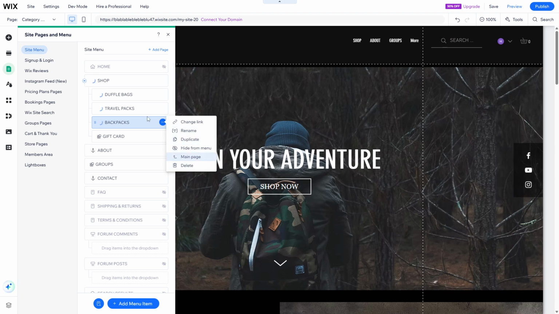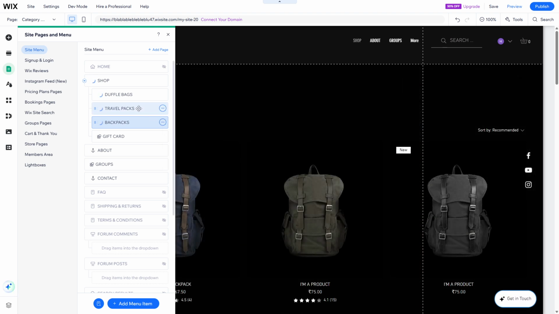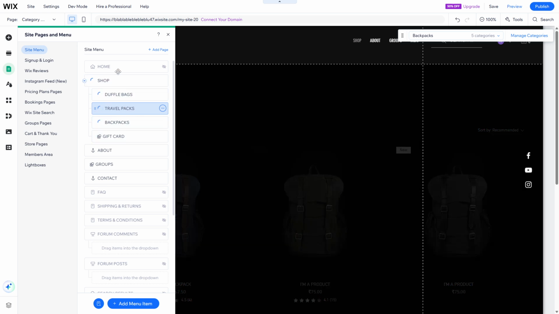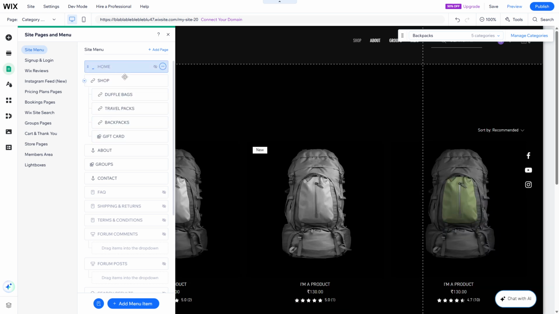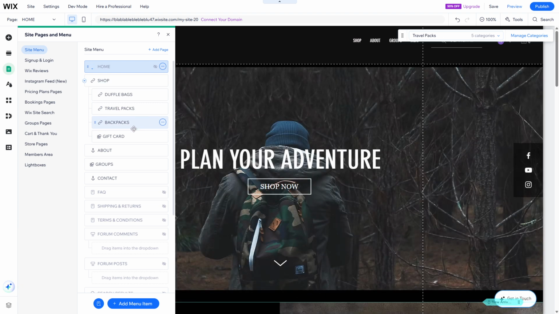Remember that organizing your pages in this way can lead to a cleaner, more intuitive navigation experience for your site visitors. It ensures that users can easily find related content without having to backtrack or sift through unrelated pages. That's all there is to it. By following these simple steps, you've effectively enhanced your site's user experience, making it easier for visitors to navigate and understand the structure of your amazing content.